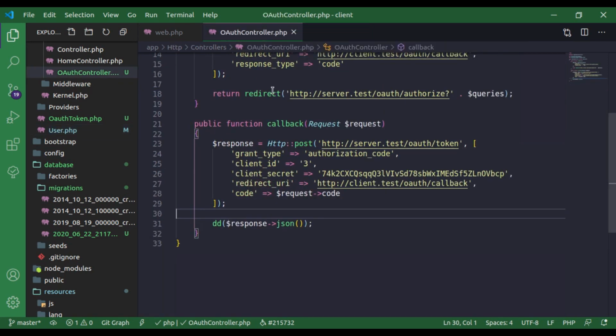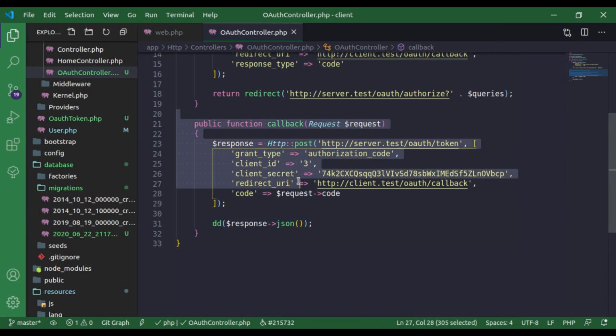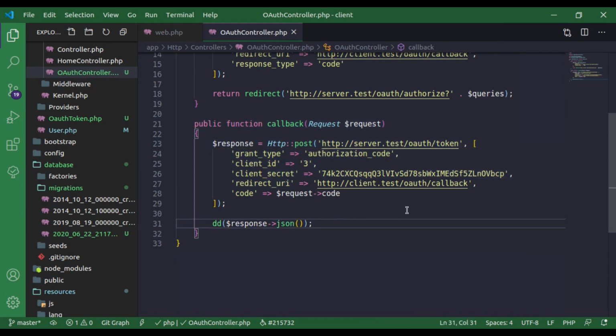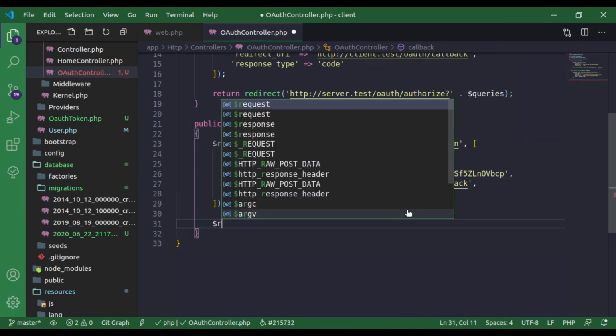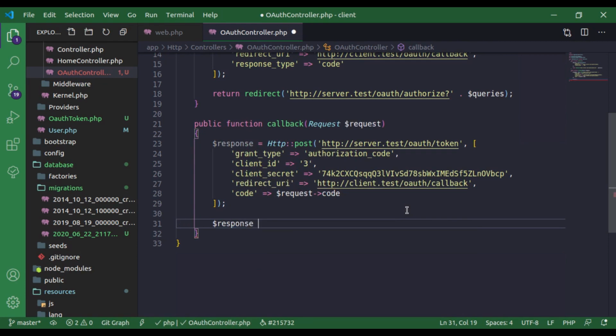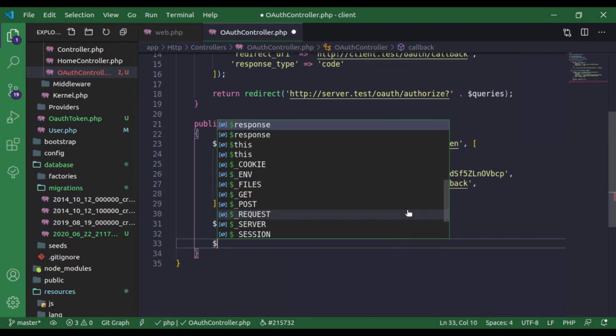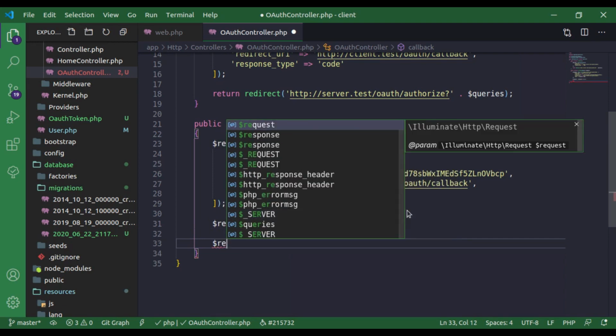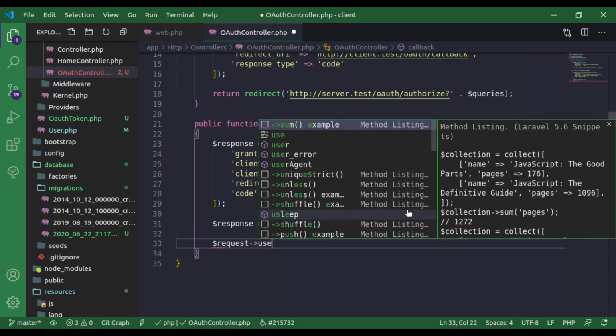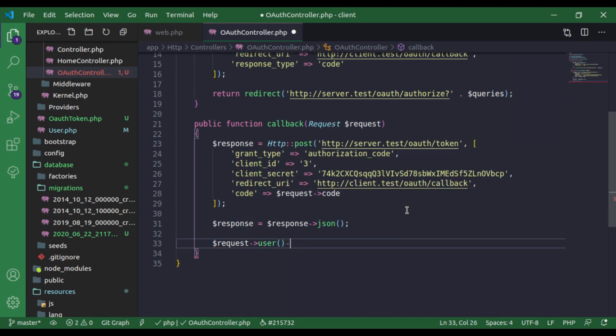Next, right here in the OAuth controller, in the callback method, I'll say $response is equal to response JSON, and then first $request user token delete. First I will delete the token if it already exists, and then we will create a new token.